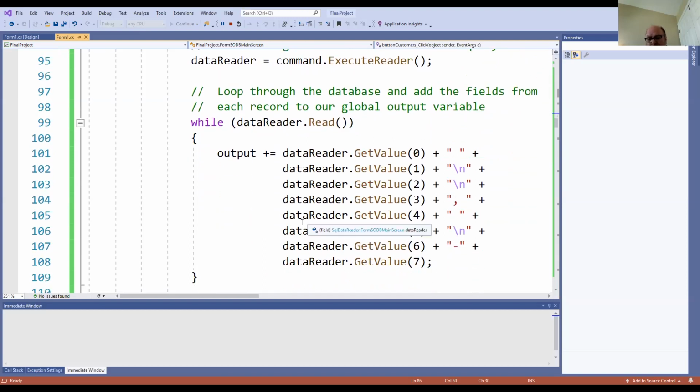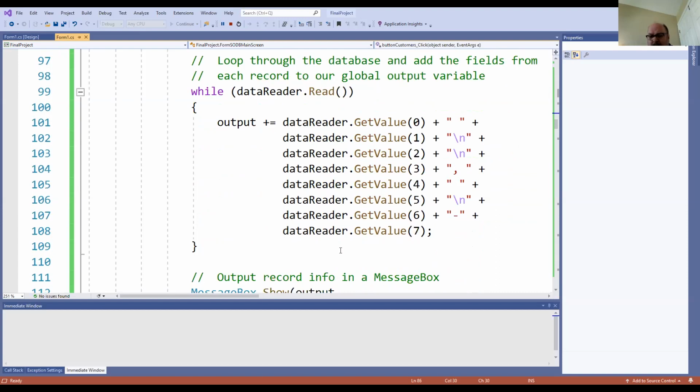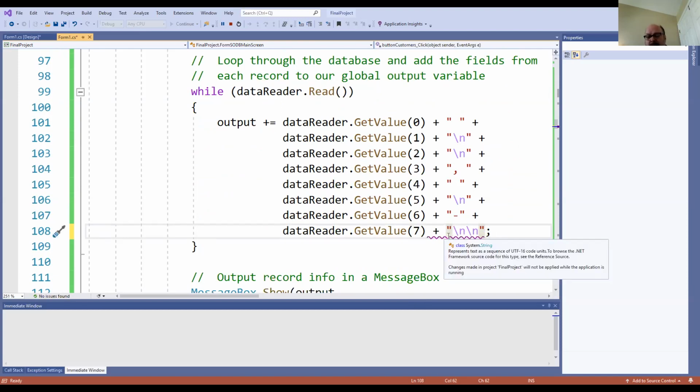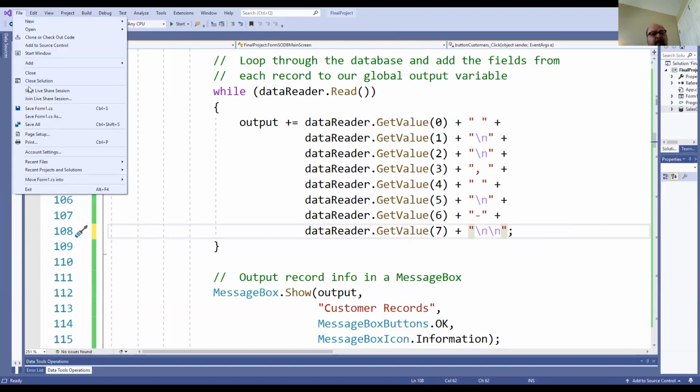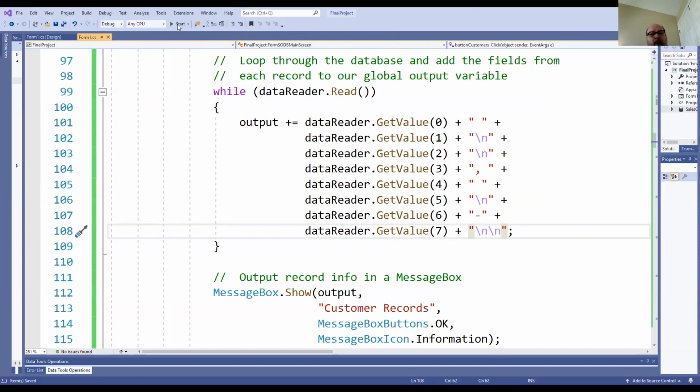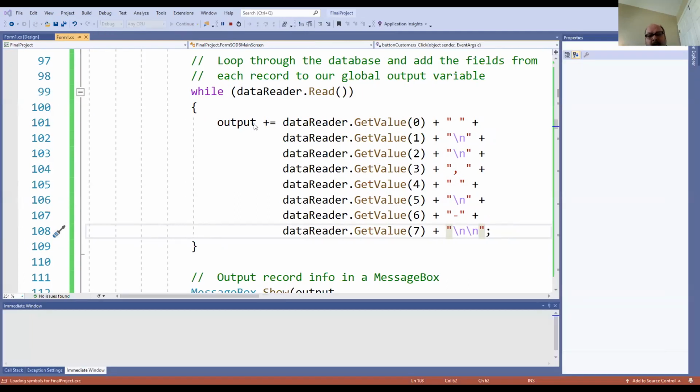The only other thing I want to add is if you look right here, I'm going to come in here, and after I do my last one, I'm going to add 2 line breaks. I wish I'd done that yesterday, but I didn't. So I'm adding 2 line breaks. This is giving me an error in purple because the program's still running. As soon as I stop the run, they go away. But notice now when I do another file save all, and I run it again, and I click customers, now it's a little easier to read.